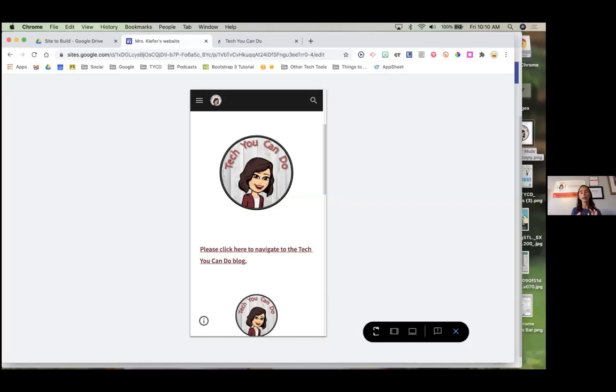So I formatted it, and every time I would add something or subtract something or want to think about putting something on this, I came in here to preview and I looked at it on a mobile phone, because I knew that that was where probably 95% of our people were going to be accessing this.